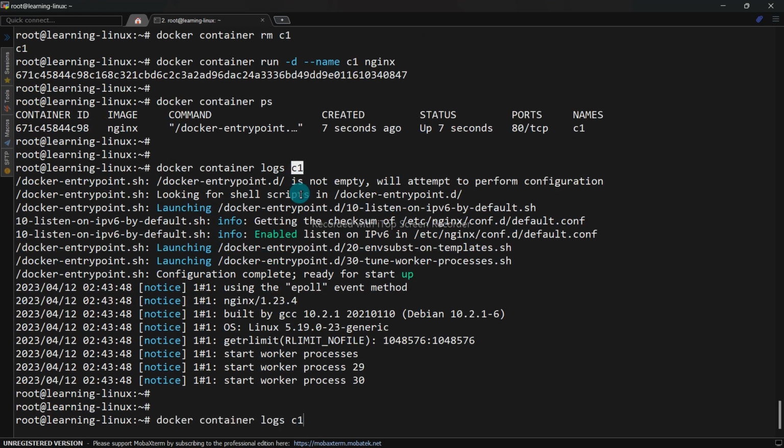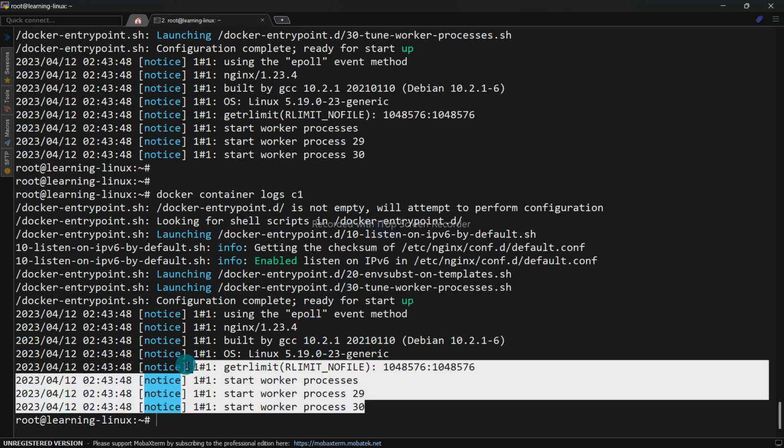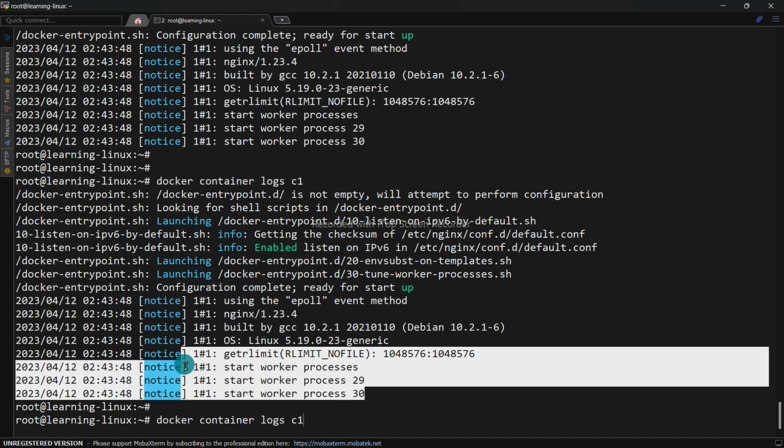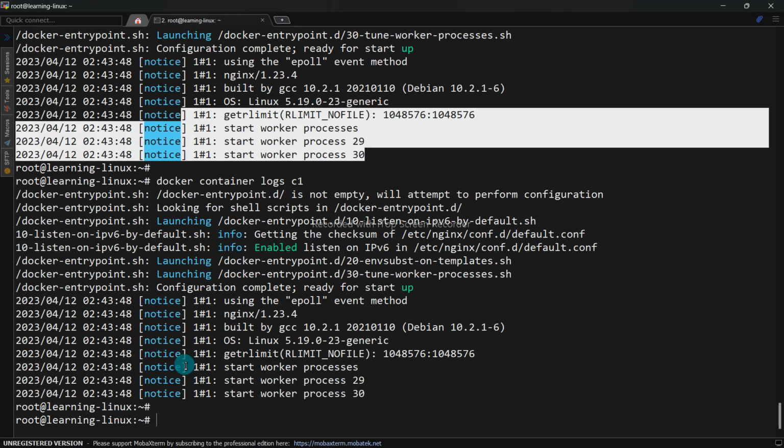And if you want to see the trailing logs, I mean to say, let's say if I do this command now and I got this output till here, but in the next 2 seconds again certain logs got generated, so those logs will not be available over here. Again you have to run the logs command to see the latest one. So that is the meaning of the trailing logs.